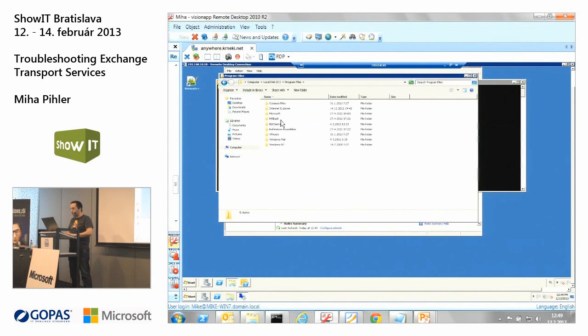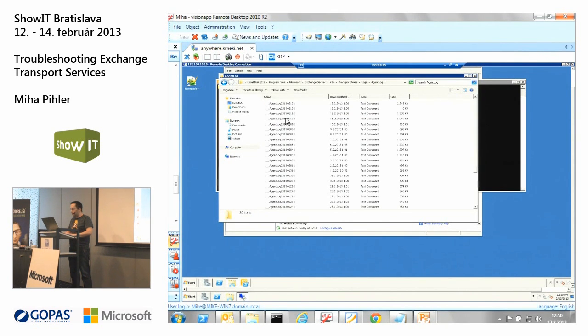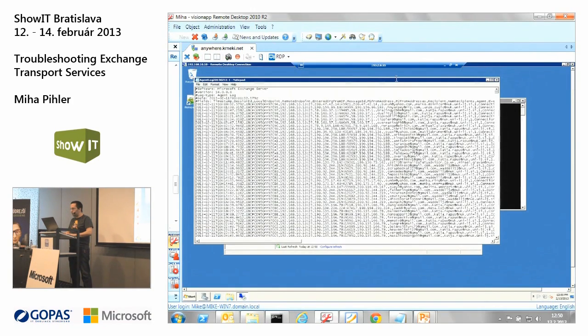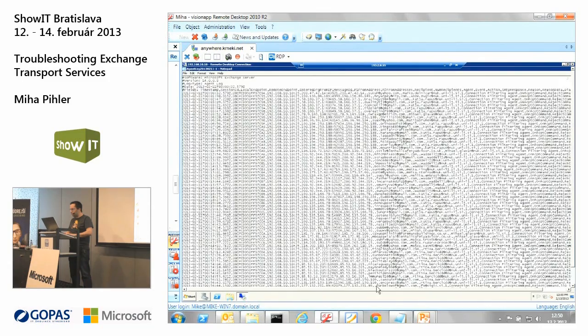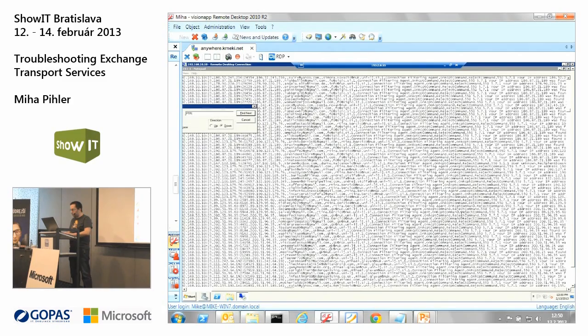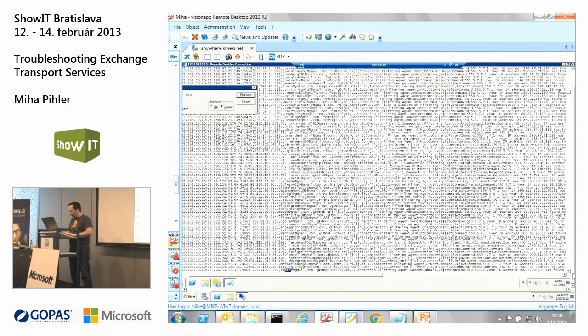I will go to program files, same path, Microsoft, Exchange, B14, logging. Actually, no, I have to go to the transport role first, logs and agent log. I will just pick one log. It's similar here. A lot of emails getting rejected by real-time block list. And I'm looking for, let's say, PTR. And actually, it found one. Let's see, not the right one. Let's see.